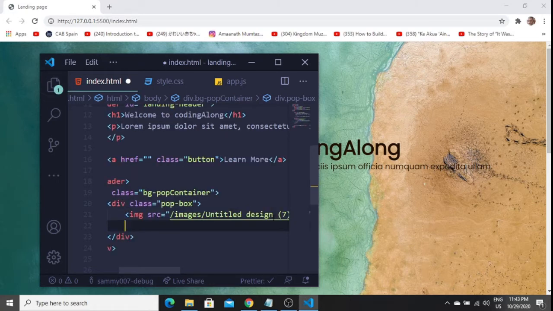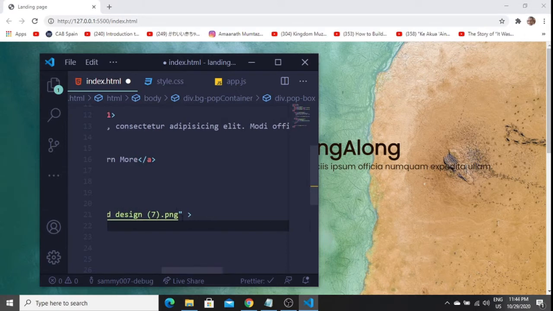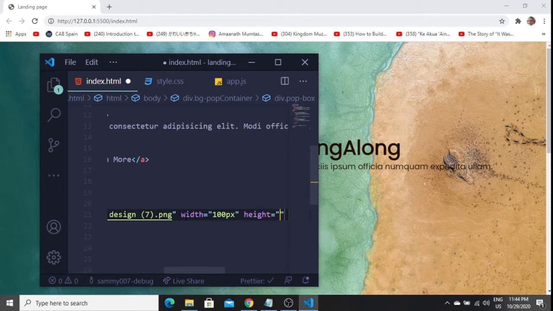Yeah. So the next thing is we're going to set the width of this background image, because it is going to be bigger. It's not set within. I'll set it to, and this depends on the image you're using. If the image is the right size, you won't have to do this. And height of 100.